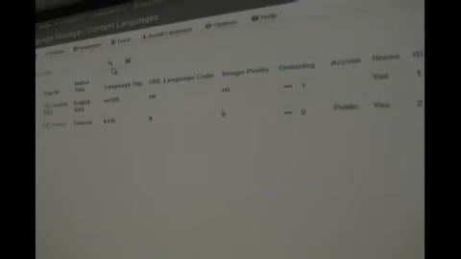All right, so I'm going to move on to the next section here, but actually before I move on, I want to point out something else. This is new to 2.5, present in 3.0. This is language overrides, all right? And these are very nice, even if you're not doing a multilingual site. What language overrides do is allow you, without touching the code, in the administrator part of the site, to override the language output of Joomla.